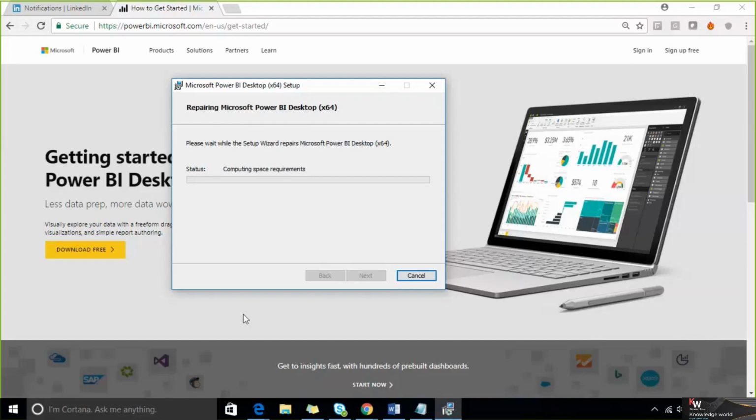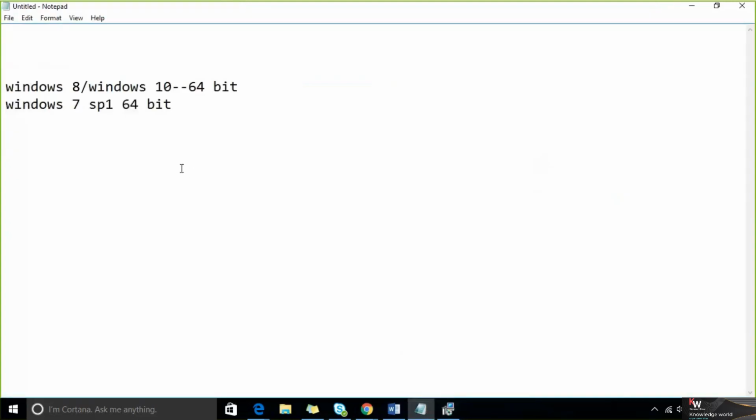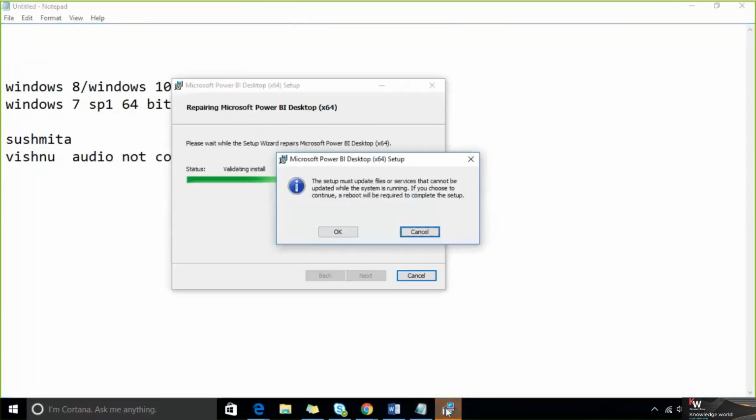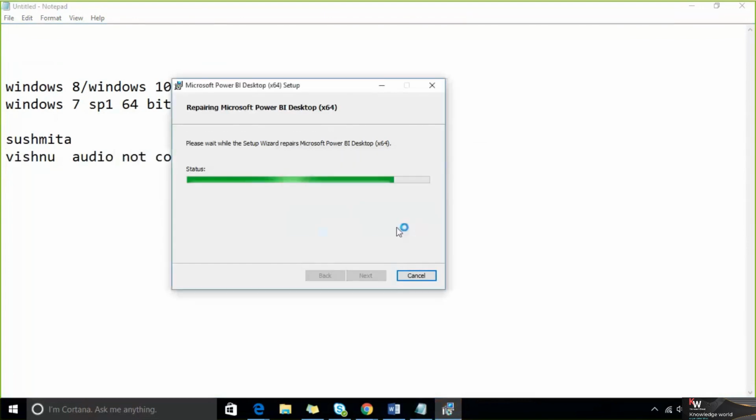Let it install. Update the files. I don't want to restart my machine.